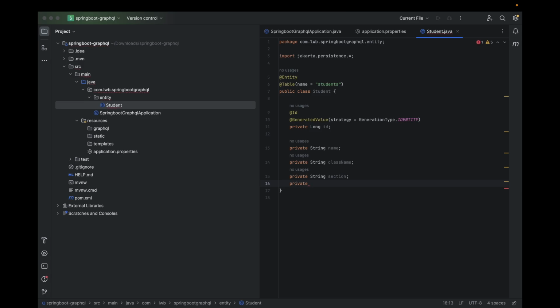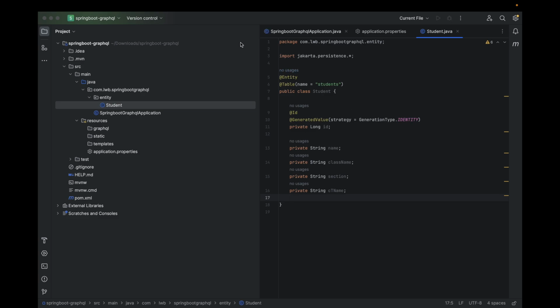Let's give the class teacher name, and city name. Okay, so let's have this much information for our student table.